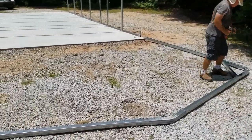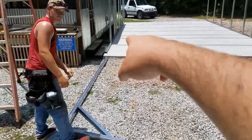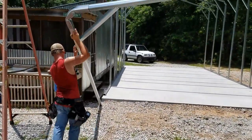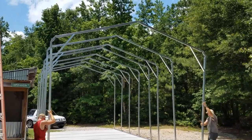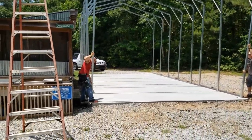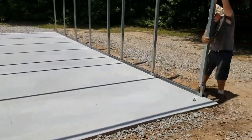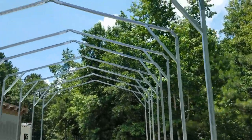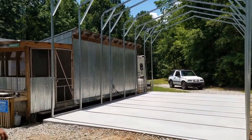Stand it right on up. Also, they can use the edge of the concrete pad to put the post against so they can stand it. Last one, go on up. Last one. Frame is up. So that's how it's done.